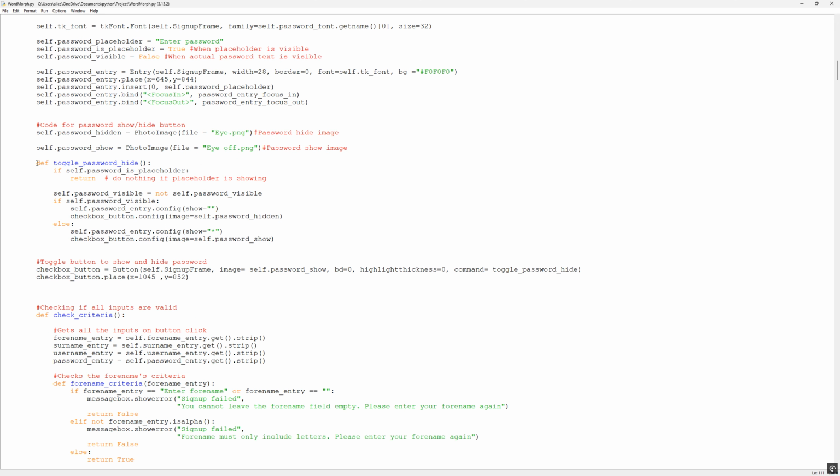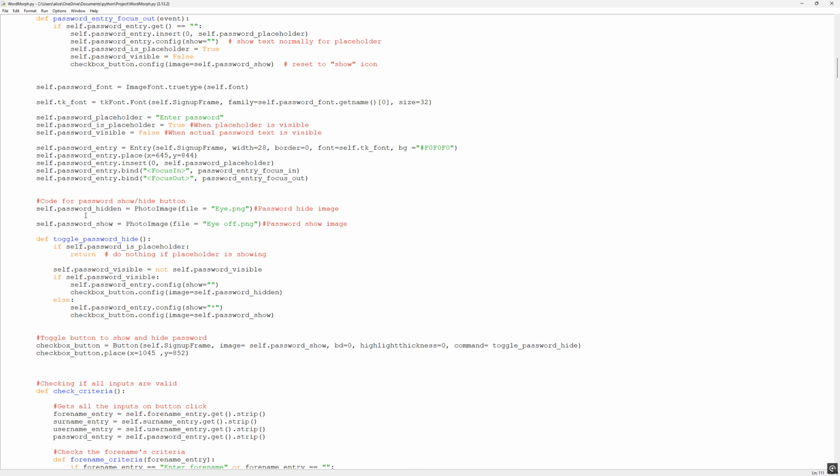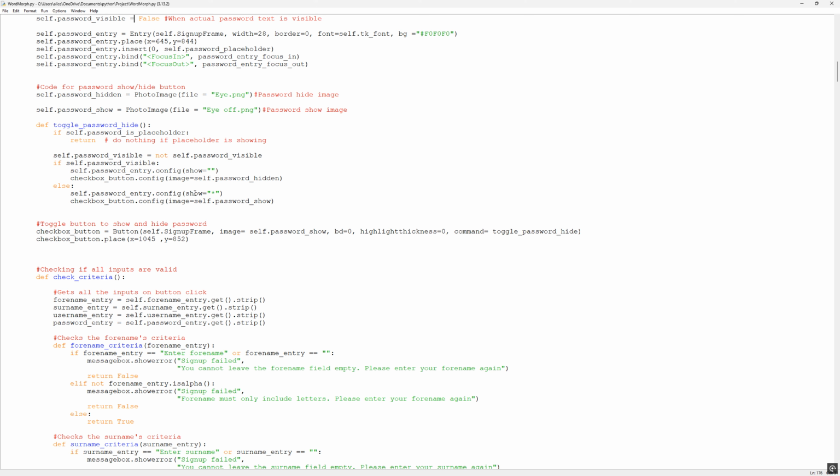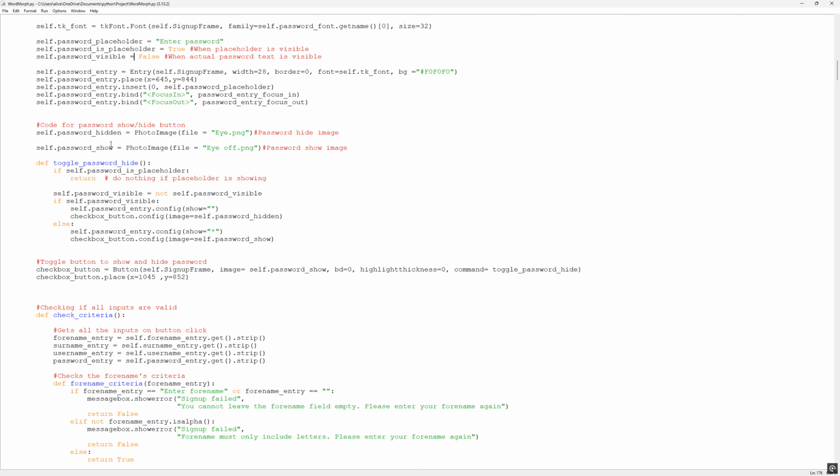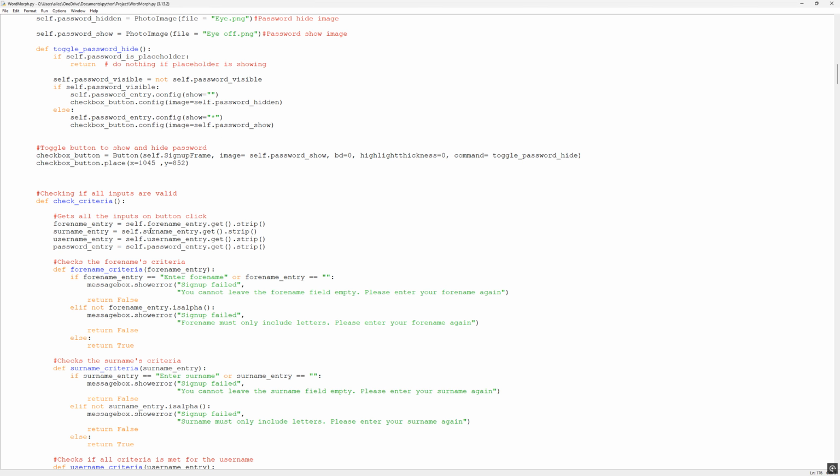But the password does have a subroutine here, which toggles between the asterisk symbols and the actual password because it does hide it. And it basically uses, where is it? Here. So is the placeholder visible, which is before they start typing. And once they start typing, I use this, which is a Boolean, and it's whether the password is visible or is it asterisk symbols. And then it uses it in here to check against it. If it's visible, then it turns it to true and to false, and it does all that.